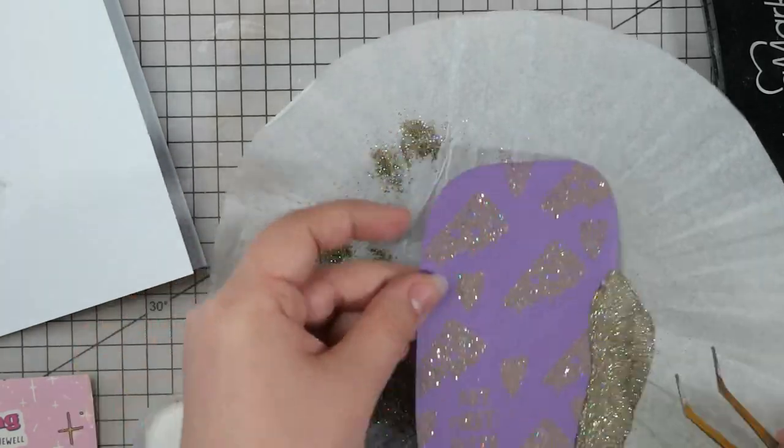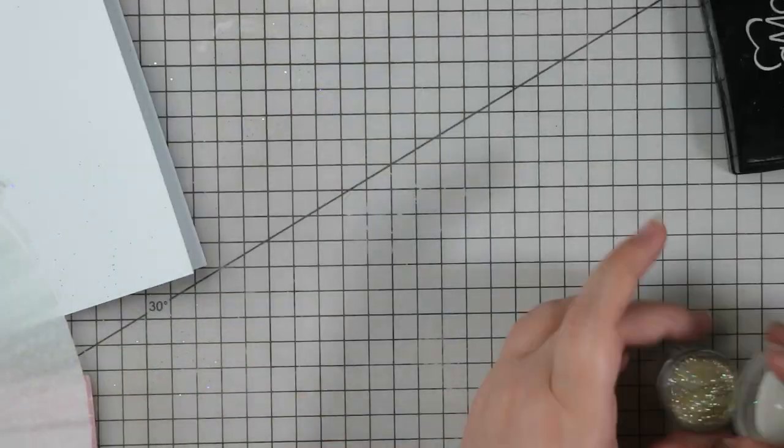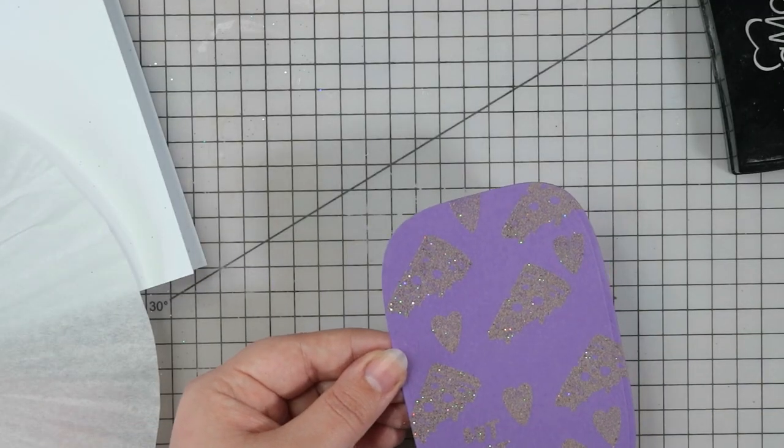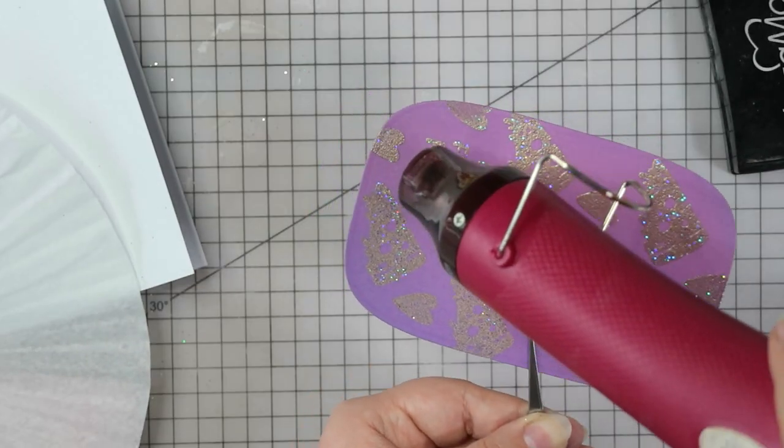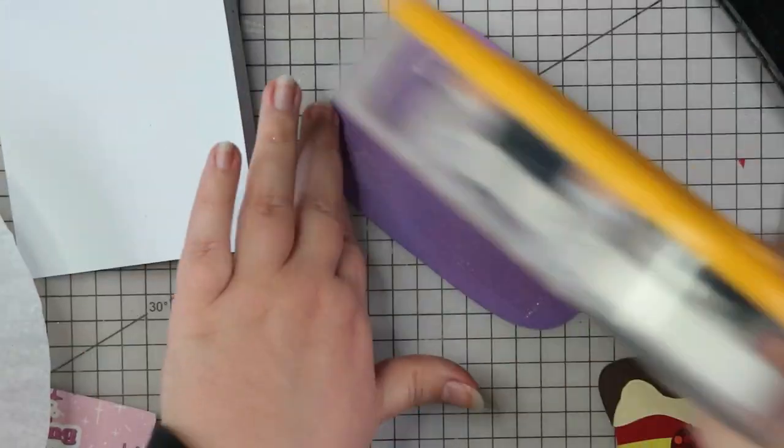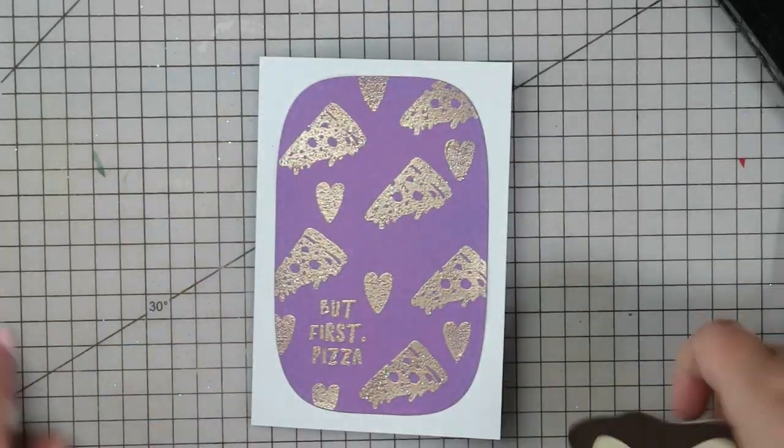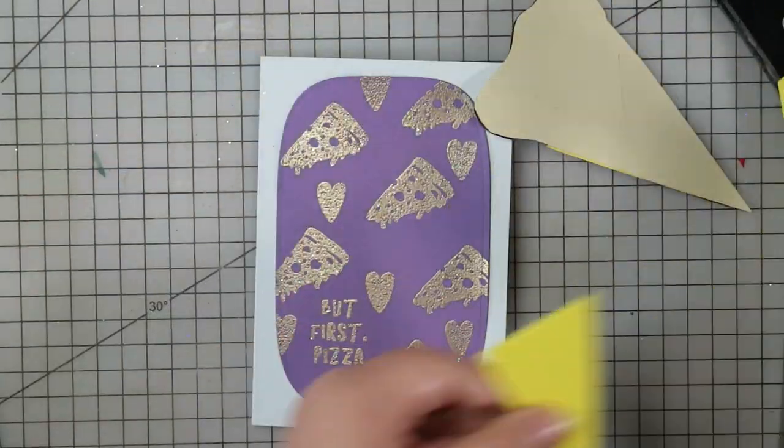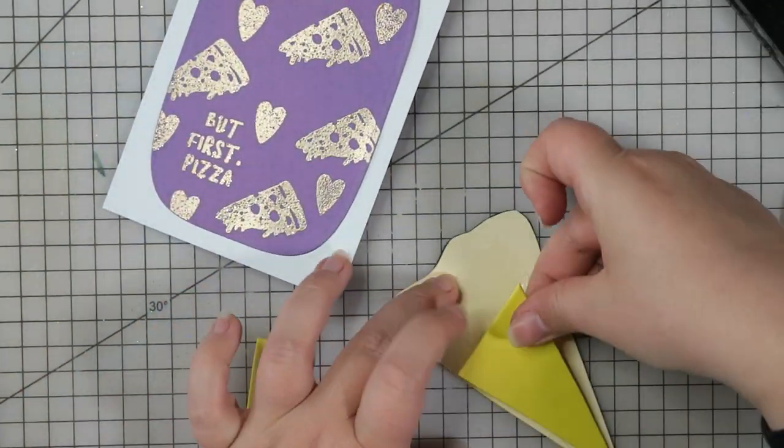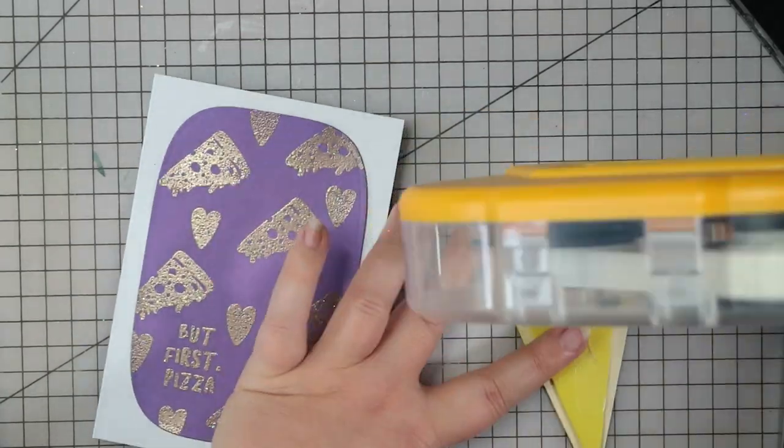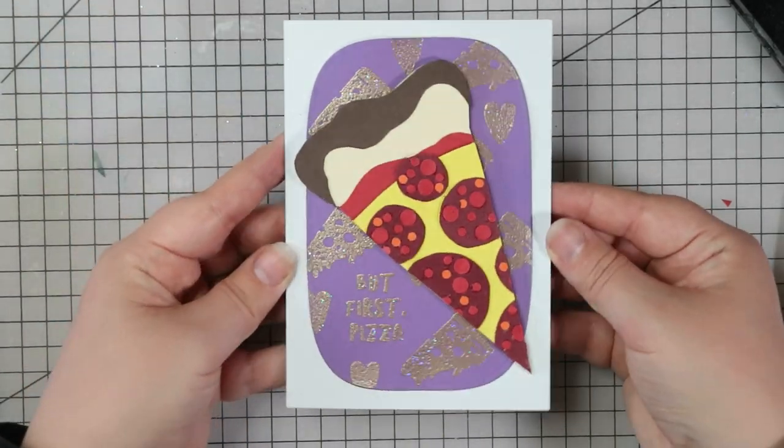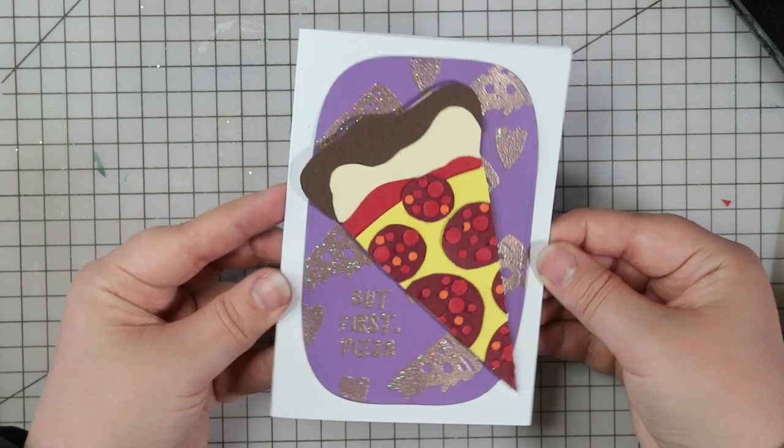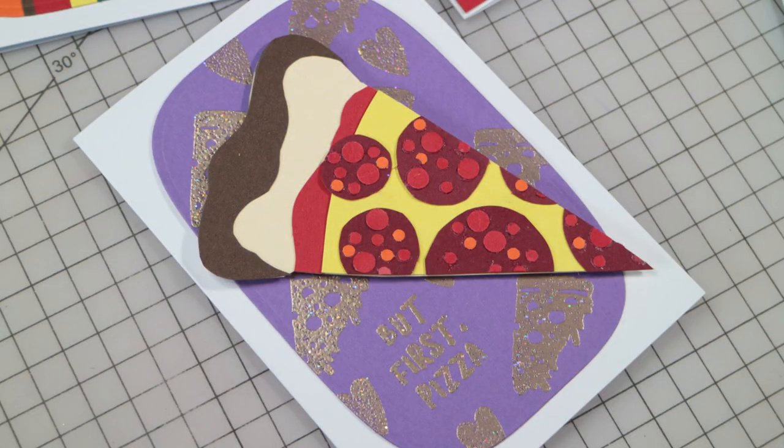You can't actually see that many of the pizzas or the hearts once I put the pizza on top, but you can see enough of them that it was worth doing. I just thought that it was really fun and I just wanted to add more glitter. I mean who doesn't want to add more glitter to their card? I've loved doing this voiceover without a script. I hope you guys like this style of voiceover. Let me know if you do in the comments. I do like the voiceovers where I've scripted them, but today I was just not feeling it. I've not been putting out videos recently. I've been enjoying the weather, I have been doing gardening and I've just been chilling out. I've had a stressful couple of months and I need to take a little bit of time off, so thank you for everybody who has stuck around during that time. This is card number three all finished.